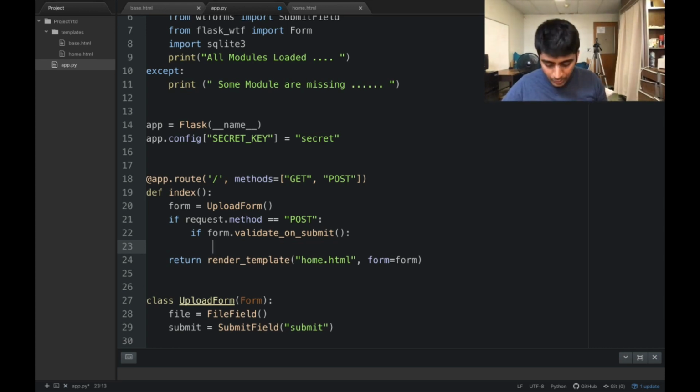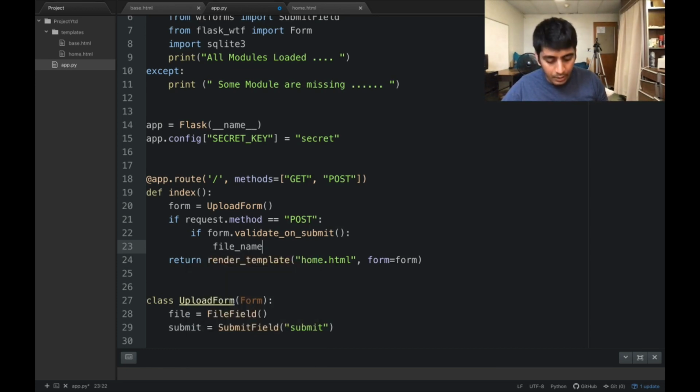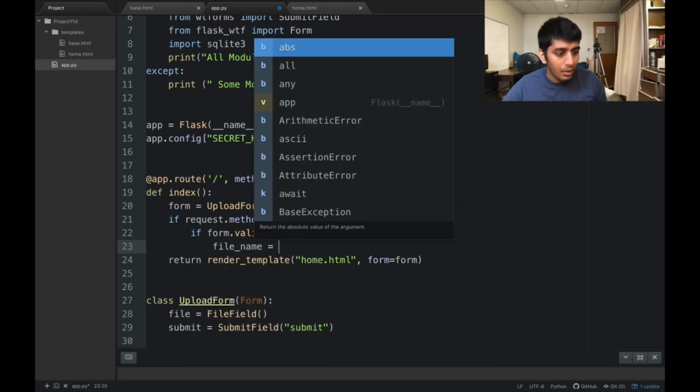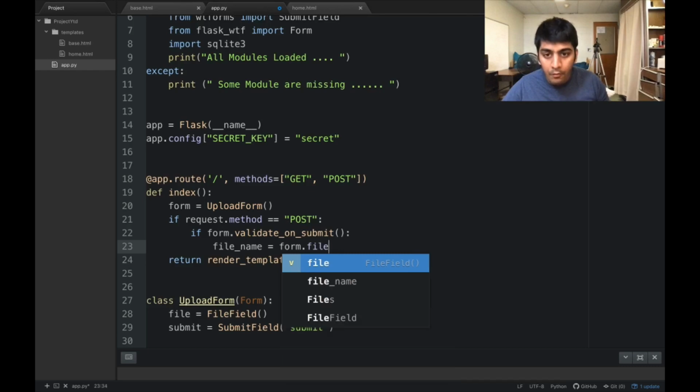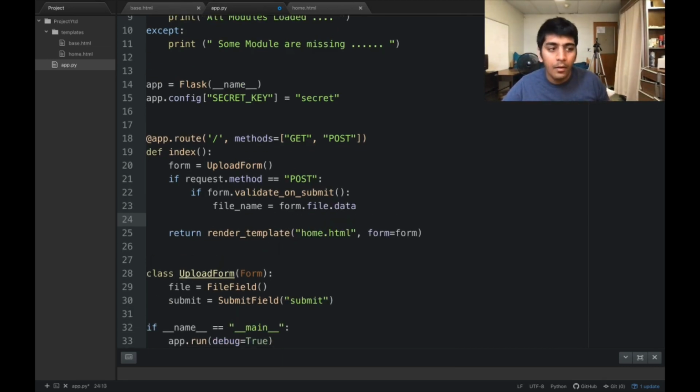Once that is done, we need to grab the data from that. So file name is equal to form.file, because we called it file here, remember, .data. Once we have the file object, we need to get the name, the data and stuff like that.